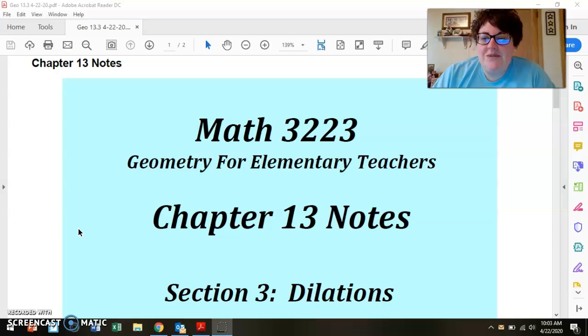We're working through chapter 13 with just a lot of activities. Remember, your Tangram story is due on Friday. I've read a couple of those already, and those have been super fun. So I'm excited to read the rest of those.